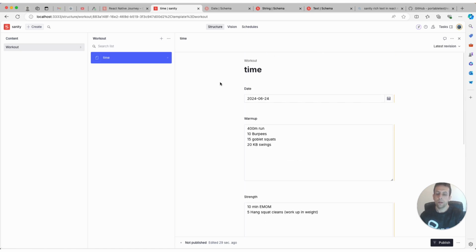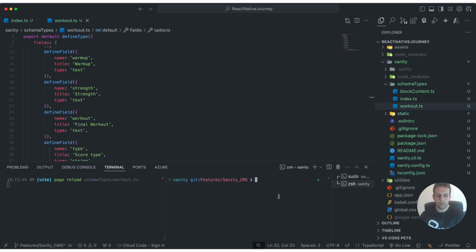So a few things that we note here is that we have this date. We can change the format of this date. What is showing here on this side is also something we can change. And again, you can go check out the Sanity documentation. I'm just going to show you a quick thing that you can do to make this look a little better. So first thing I'm going to do is install Date.js, the library that you can use to format the date. For that, I'm going to install that in another terminal over here.